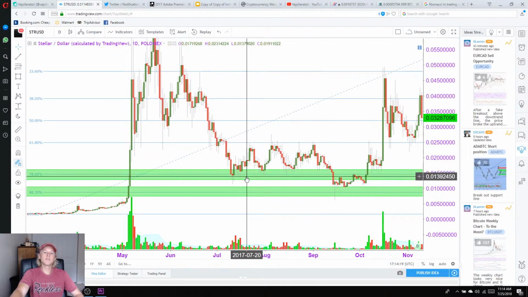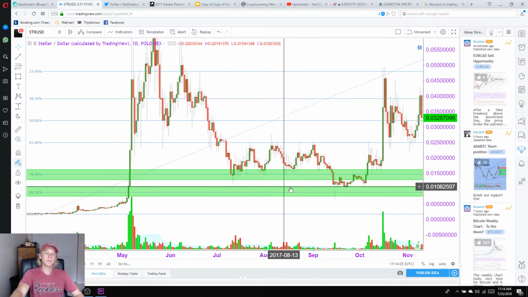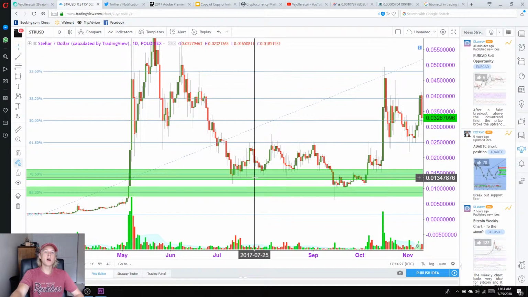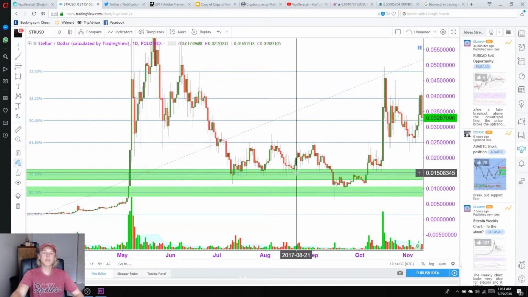A lot of the times if you start accumulating in here, now whenever I'm buying and I'm accumulating based off of Fibonacci, I'm not buying all at one time. I'm taking small bids and I'm placing them at this level, so every time price comes down and touches that, I'm getting filled in a little bit by a little bit and I'm slowly accumulating.